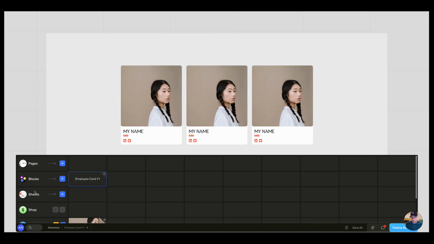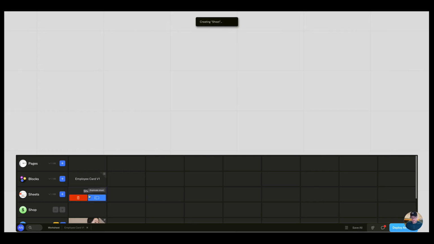click the worksheet, and we're actually going to go to this sheets component, which is really just our database for our site. You'll notice you can have lots of different data tables that you'd be able to pull in data from. We're just going to go ahead and create a basic one for today. One thing to note is you can actually upload data if you have it somewhere else, but we're going to go ahead and create a blank data set today. We'll just go ahead and call it sheet.